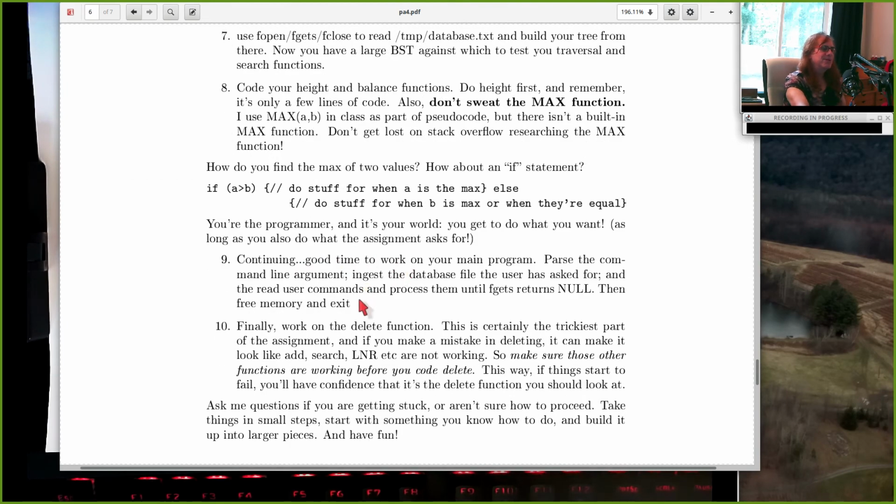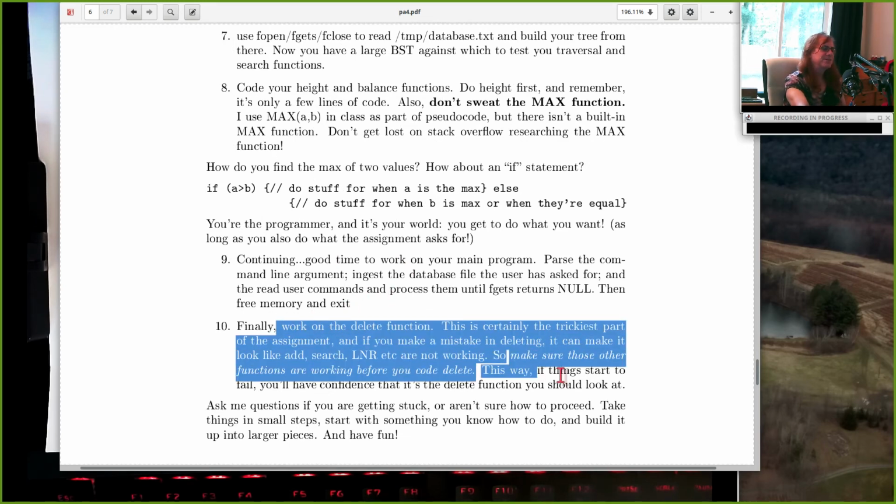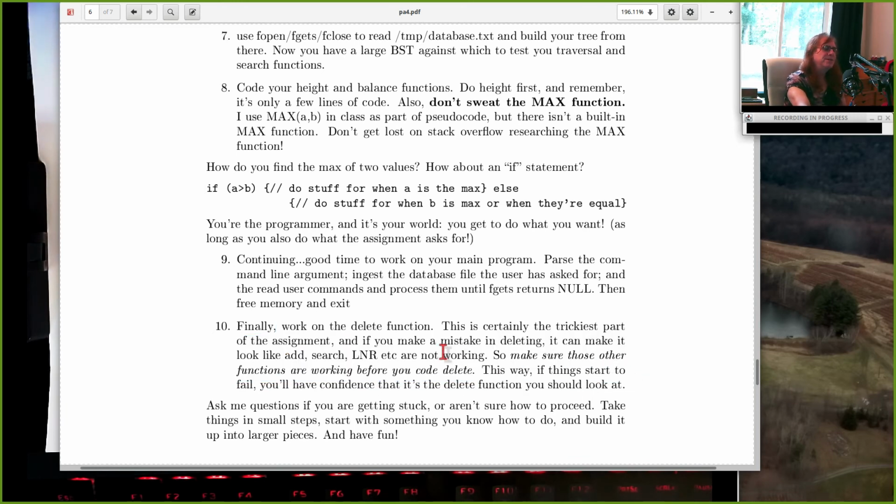All right, once all that's working, you can go ahead and work on freeing your memory too at this point if you want. Then we're going to do delete. And delete we'll talk about on Wednesday. And that's the trickiest part, right? If you mess up in your delete algorithm, lots of weird things can happen. You can create loops in your tree that cause your search function to never return.